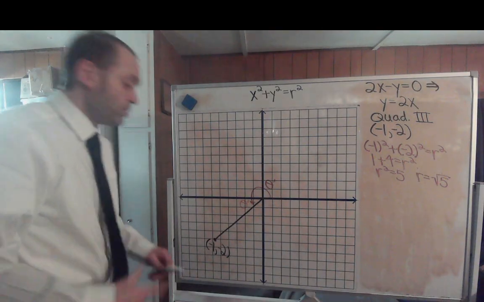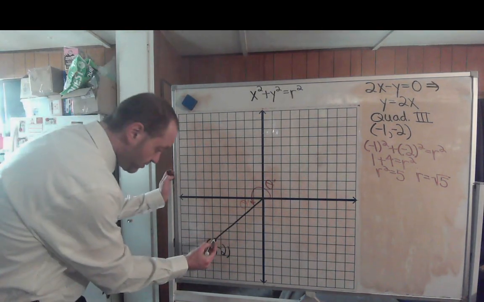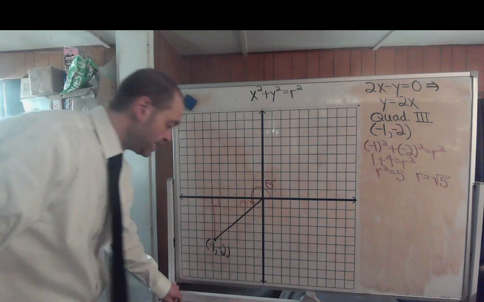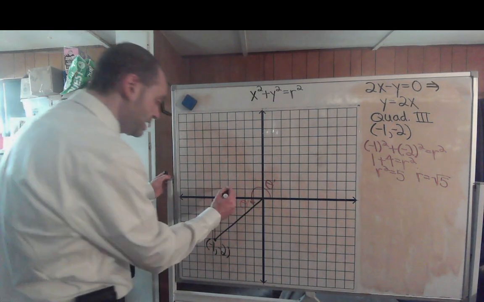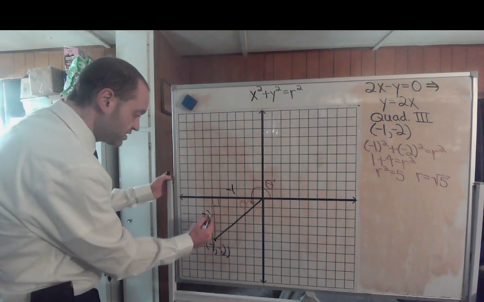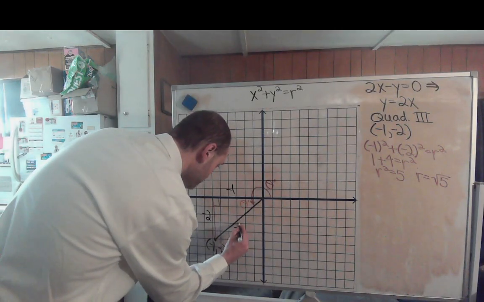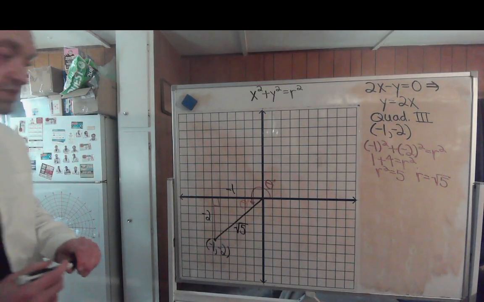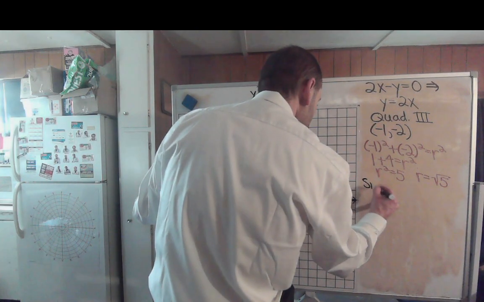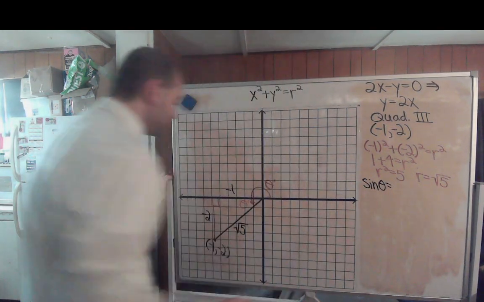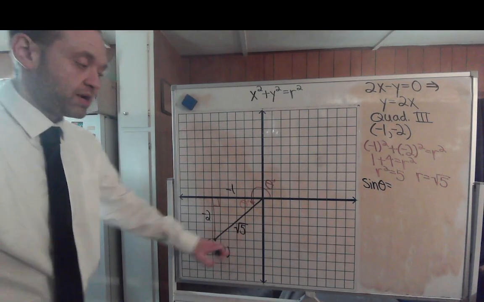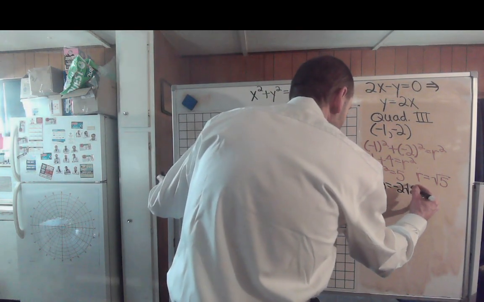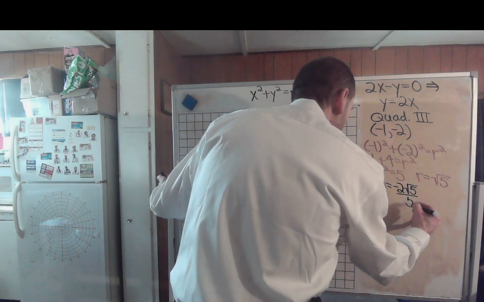Now that we know all that, we can draw the right triangle to the endpoint from the x-axis. Alright, so that -1, -2 tells you that your x value is -1, your y value is -2, then your radius was positive square root of 5. Now we can find our 6 trig values. So let's start with the sine of theta. Sine of theta always equals the opposite over the hypotenuse, so -2 over the square root of 5 would turn into -2 times the square root of 5 all over 5.